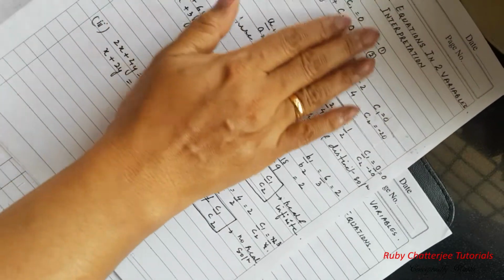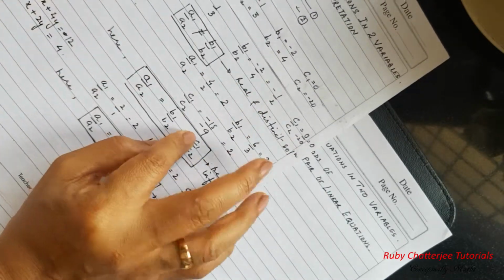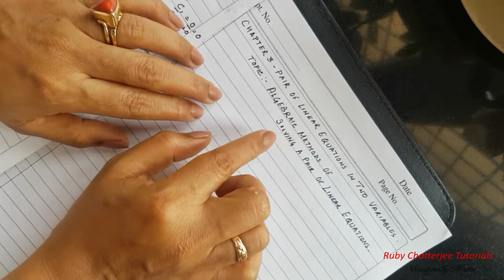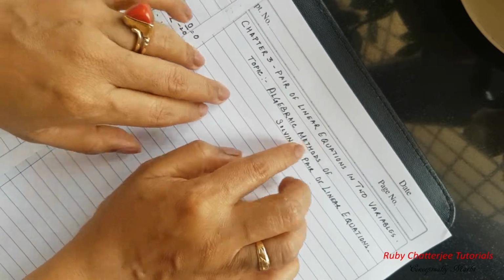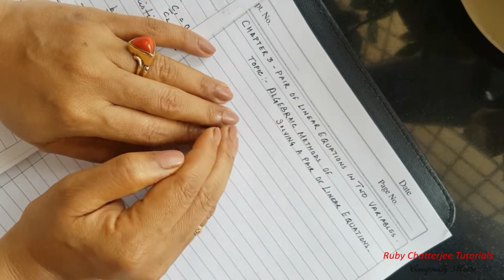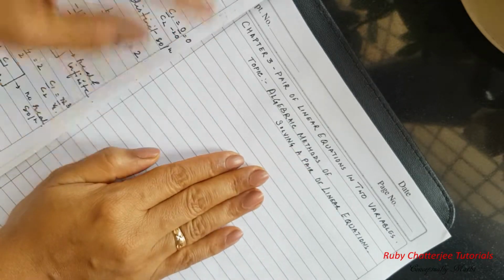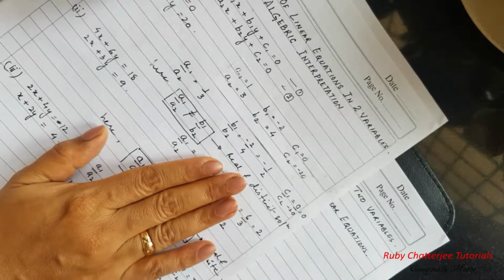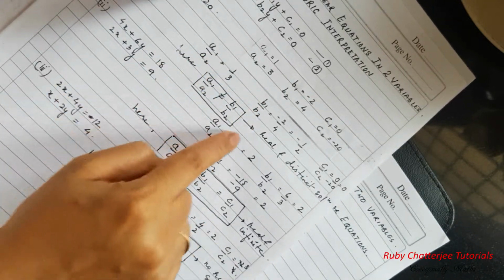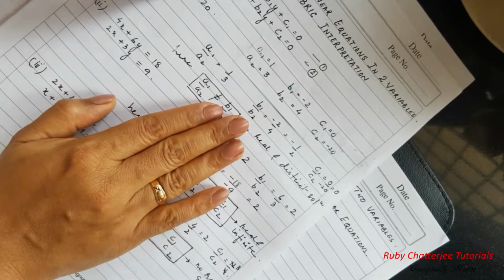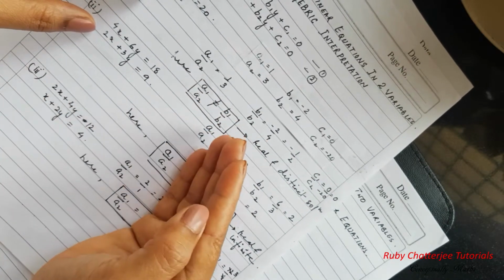Now why did I tell all of this? Because you are going to take it as a tip that when you start solving a system of linear equations algebraically, there are three methods. I am getting back to it later, but before you start solving it, you must also check whether for the given system this relationship holds good. If this relationship holds good, only then you get a unique solution.